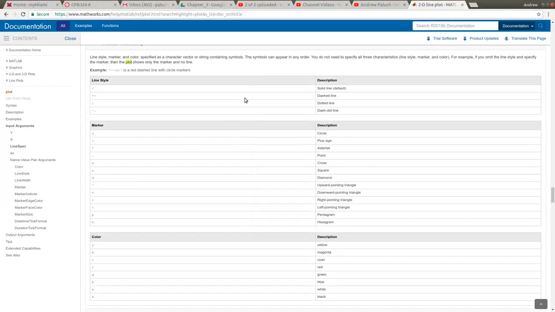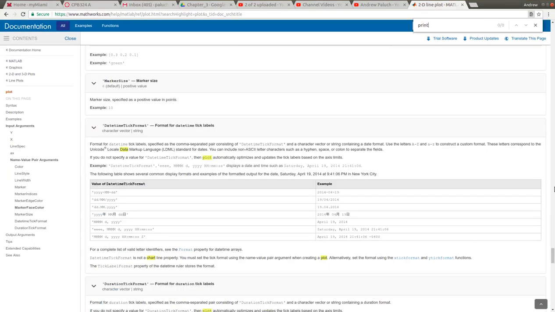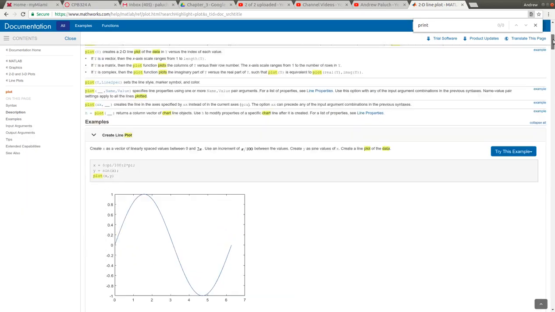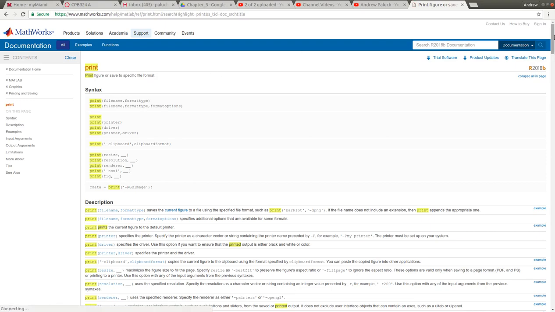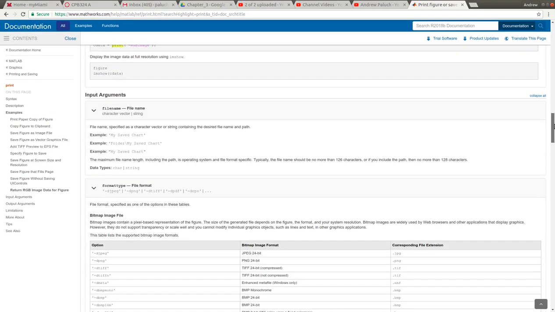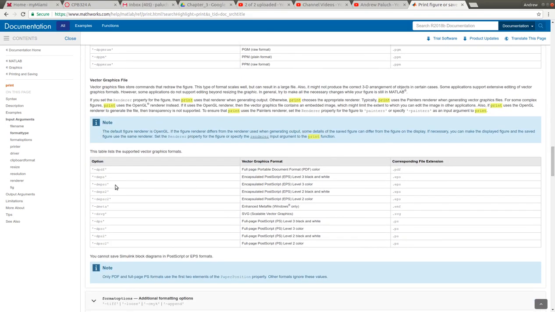If you want to find those, let's see, if I just search for print, I don't find it necessarily on the documentation page for plot, but I'm sure I can find in the documentation print figure or save to specific file format, and it'll provide you more information than you could possibly want to know. So here's all your different bitmap image formats. Here's your vector formats. You'll find in the text a lot, I use this dash depsc. That's so I can use an encapsulated PostScript, a level 3 color, so an EPS that'll print in color. You can do PDFs or whatever else your heart desires.